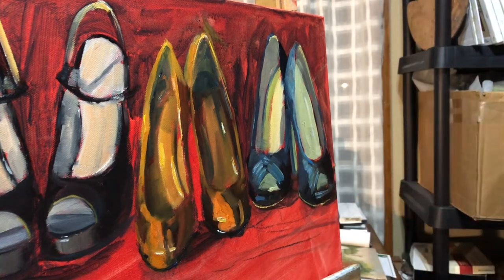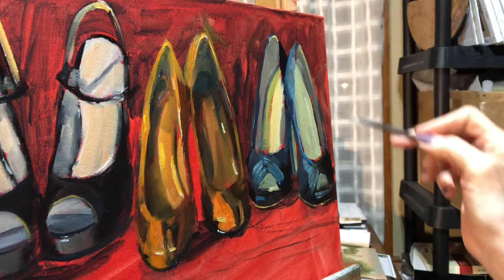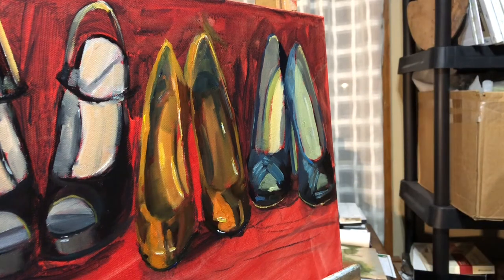We'll see. I may not even show that heel. I have to decide if it works or not.